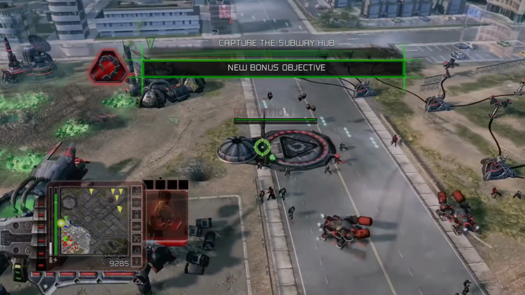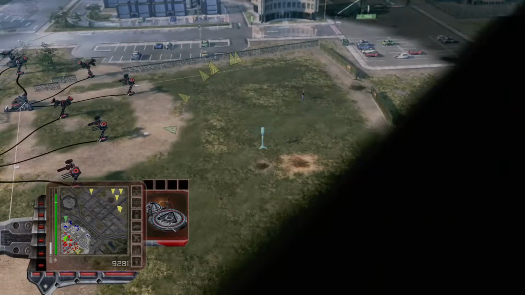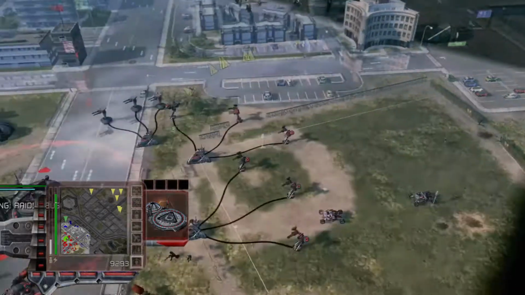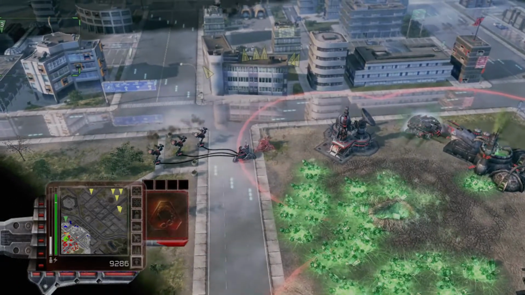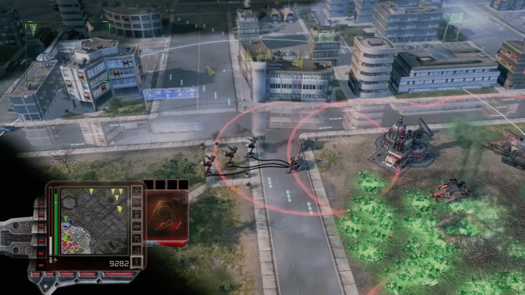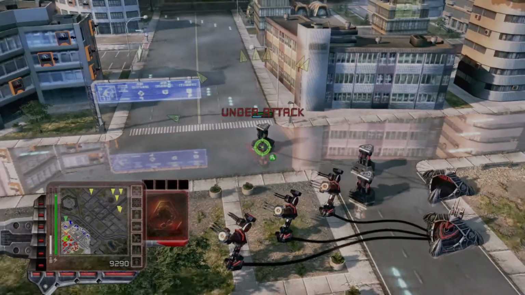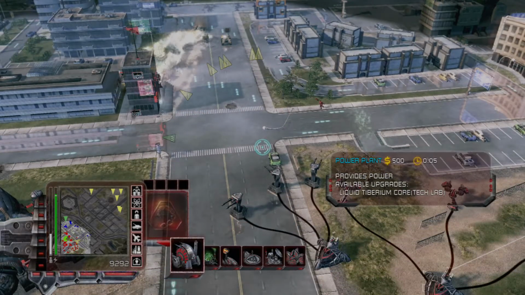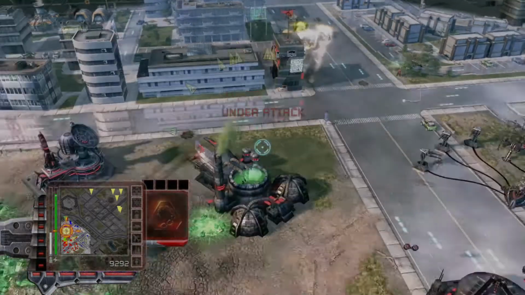Our base is under attack. Bonus objective complete. New construction options. Building. Construction complete. Everything is prepared. Silos needed. Ashes will fall. Unit under attack. Unit promoted. Building. Construction complete. New bonus objective. Building. Training.